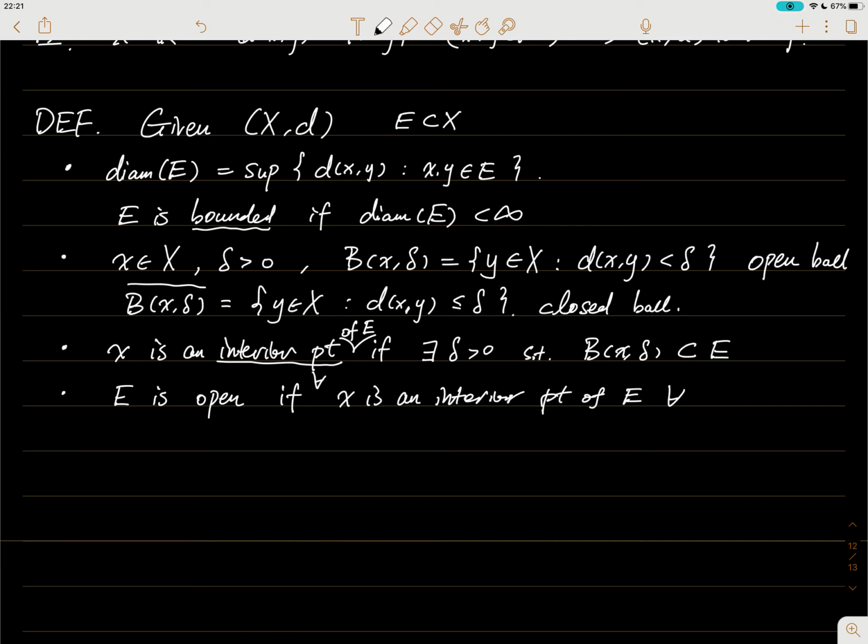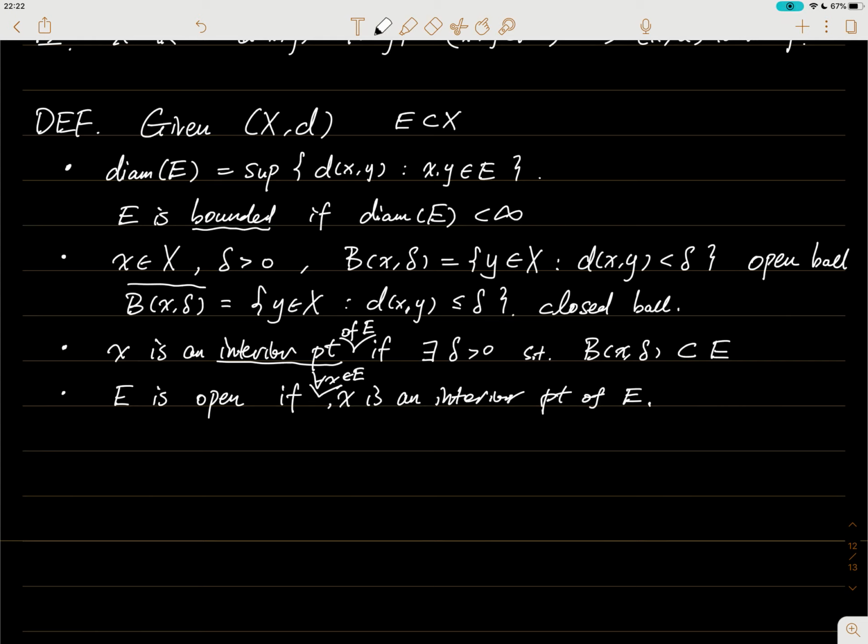So for every x in E, x is an interior point of E. All the points of E are interior points, then E is called open.